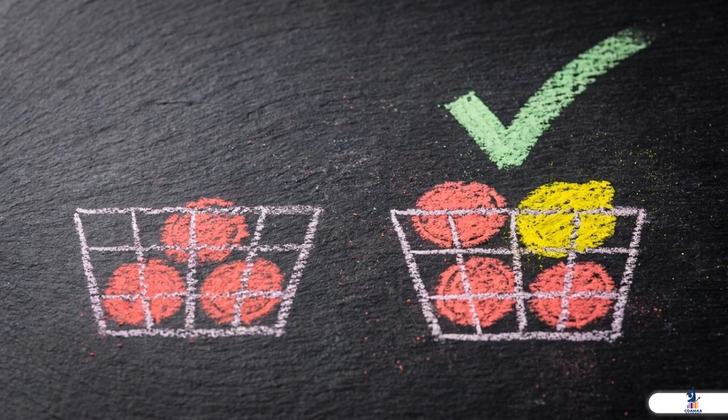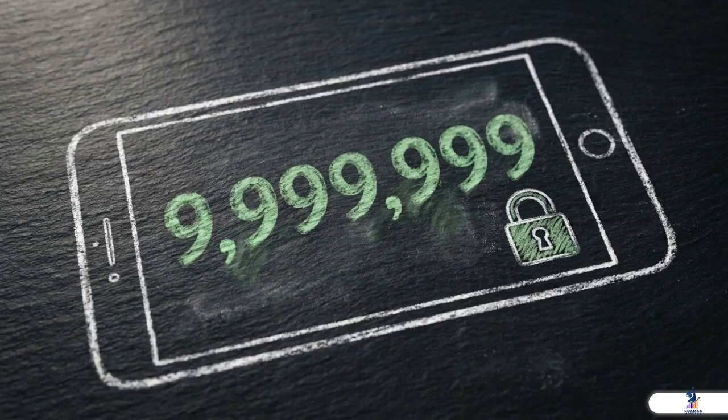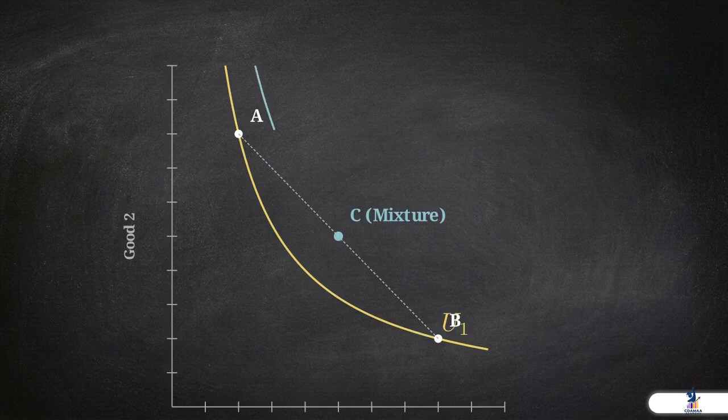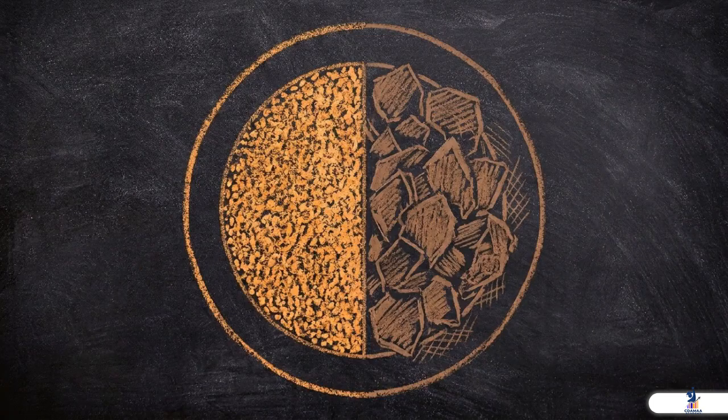Next, we assume local non-satiation, or strong monotonicity. Holding all other consumption fixed, more of any good is strictly better. A higher mobile money balance is always preferred because you can simply choose not to spend it. The consumer is never fully satiated. We also assume convexity, which formalizes a preference for diversification. Mixtures of two equally good bundles are at least as good as the extremes. A balanced plate of rice and protein is preferred to an extreme diet of only one or the other.